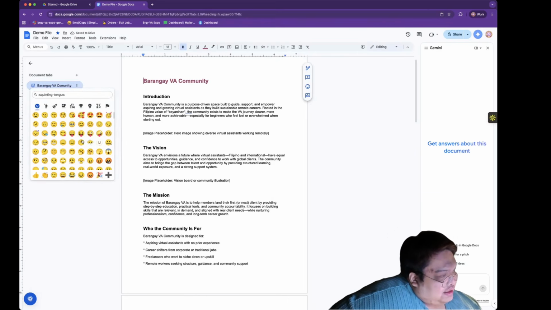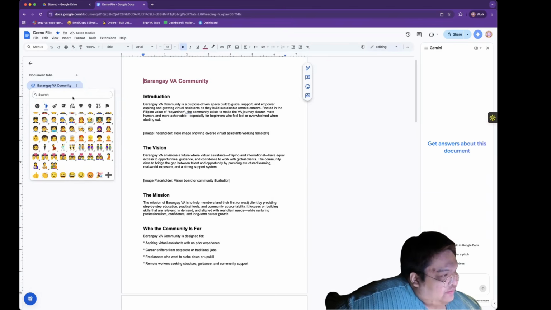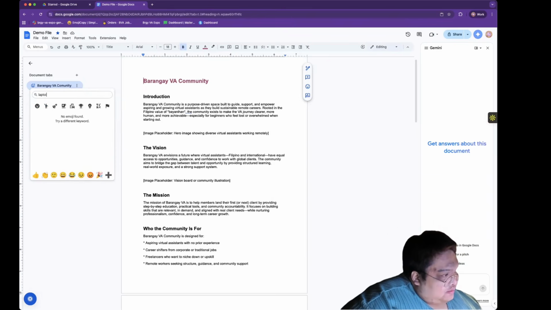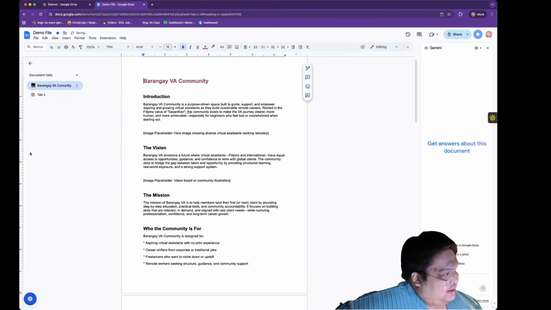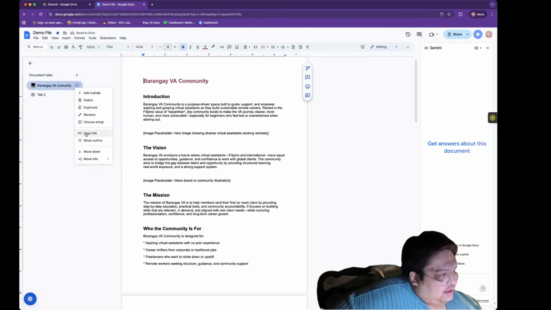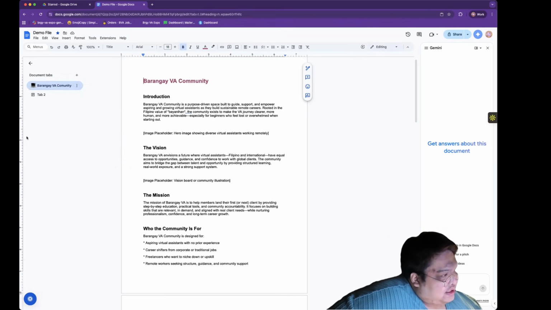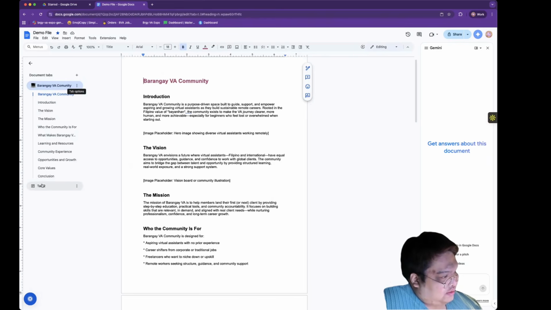What's a good one? Let's say laptop. Okay, so there you go. You can even duplicate it just like the rest. You can show the outline if you want. There you go.